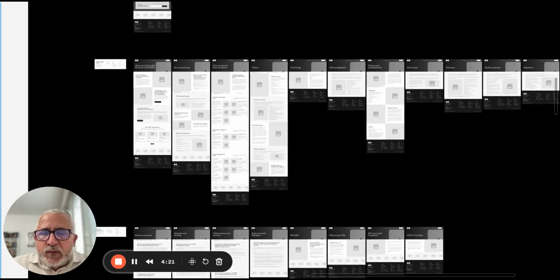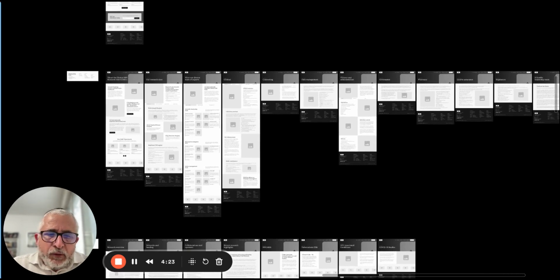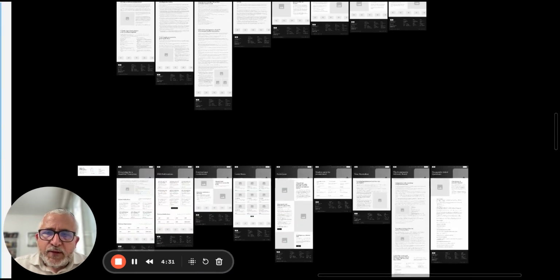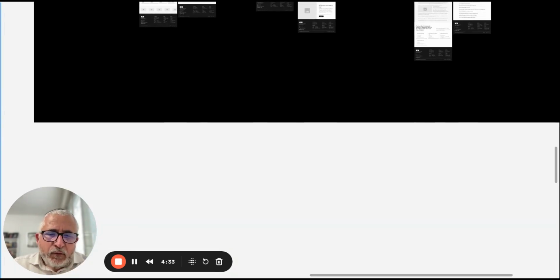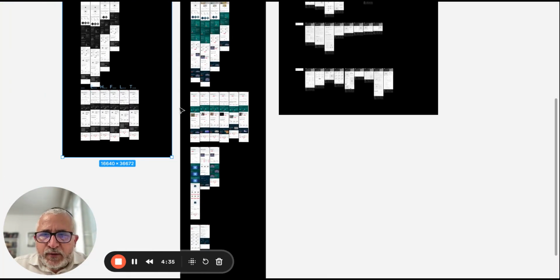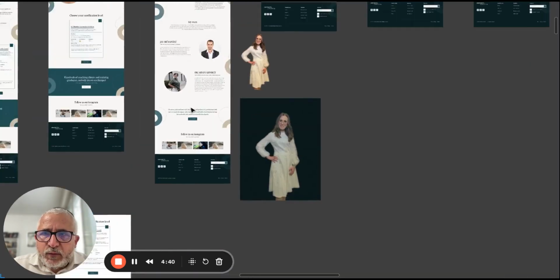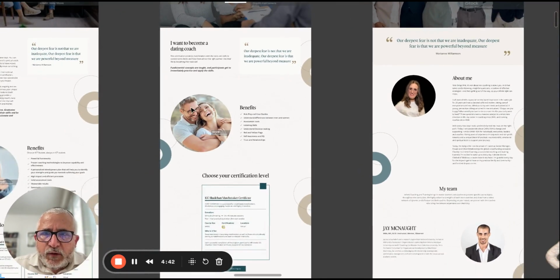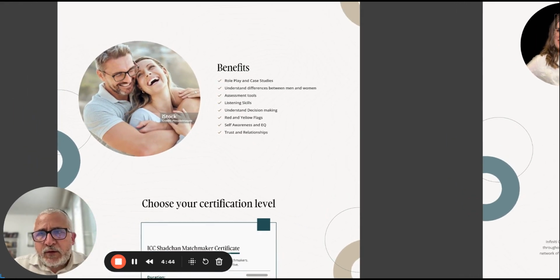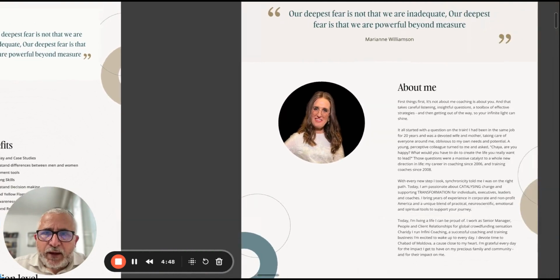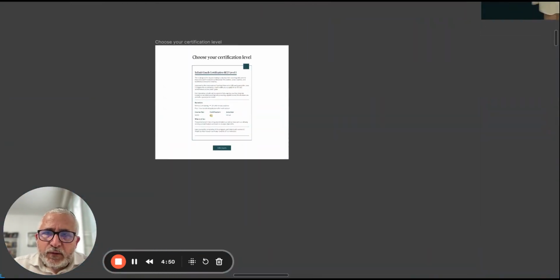So once we've done the low fidelity wireframe, and we've gone through it with the clients and they're happy, we then move to something that is more high fidelity, which is when we start putting in the color. For example, this is a website that we worked on, and we start putting in the actual images, the actual text, actual backgrounds, actual colors.